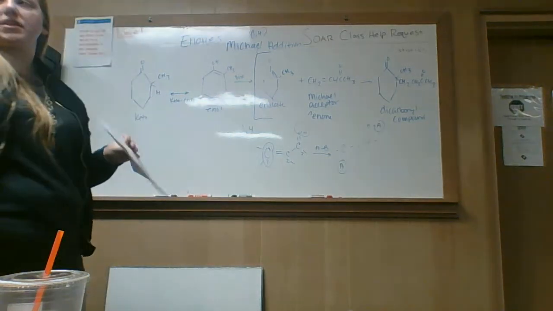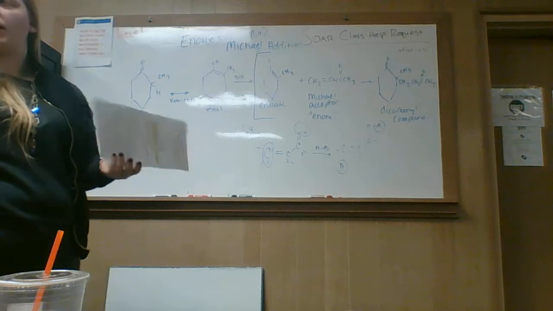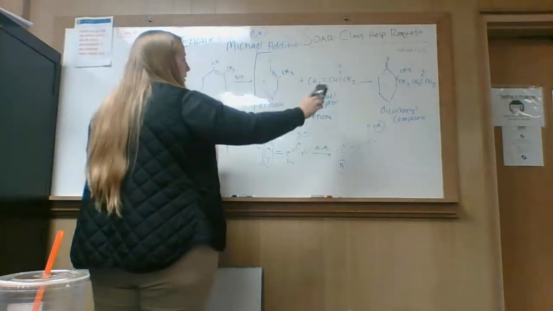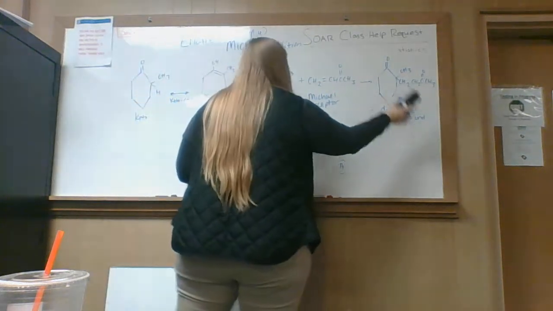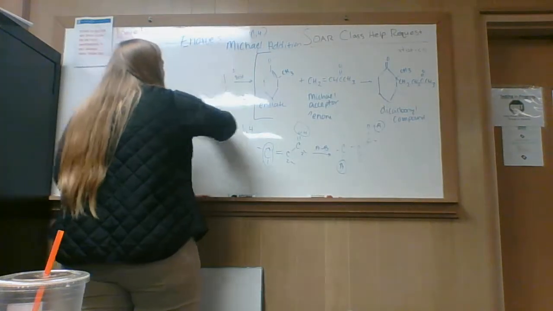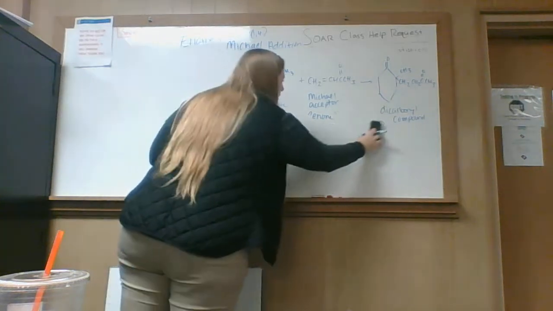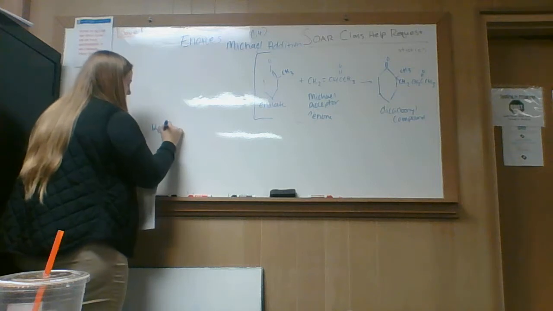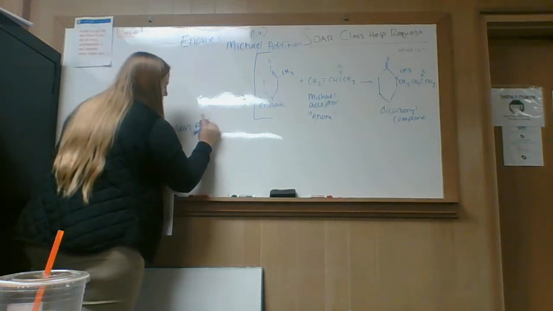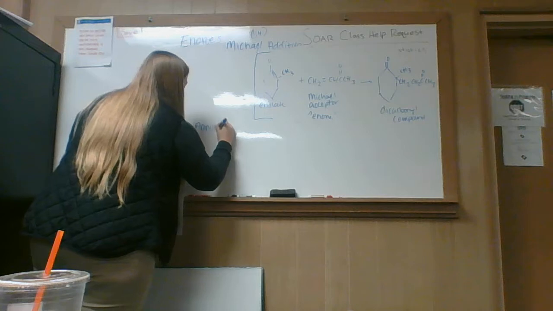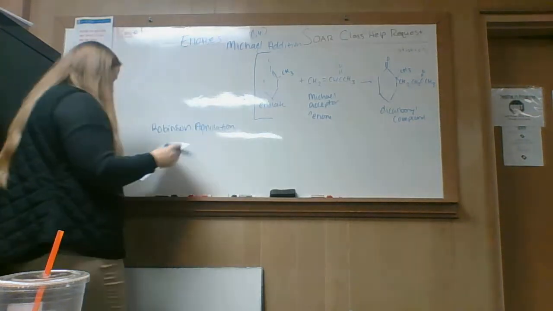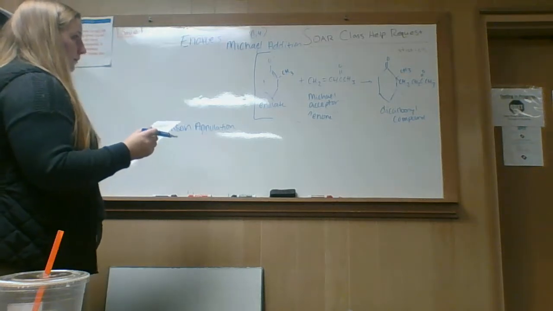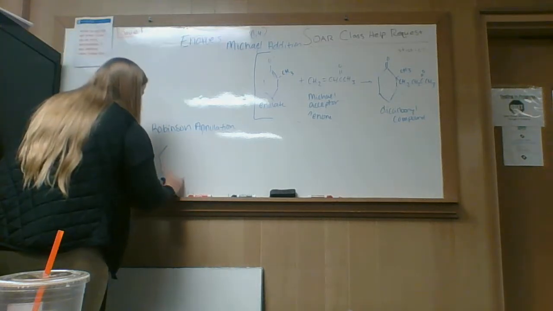There is an additional step that's referred to as a Robinson annulation. So I'm just going to kind of erase the beginning part here, but essentially we're going to take this final product and run another reaction. So we're going to take that dicarbonyl compound. I'm just going to redraw it just so we can see it down here.